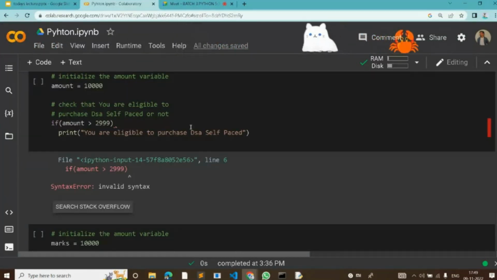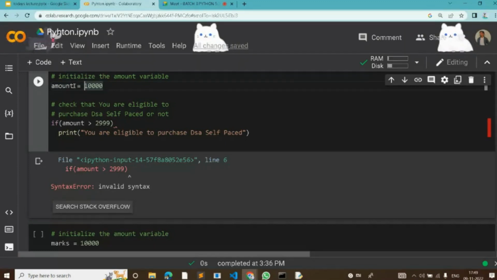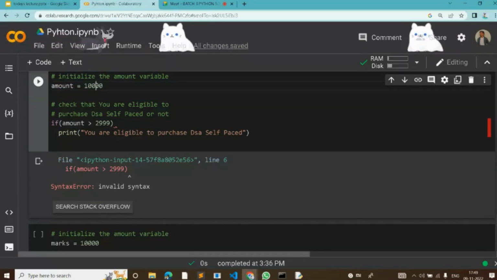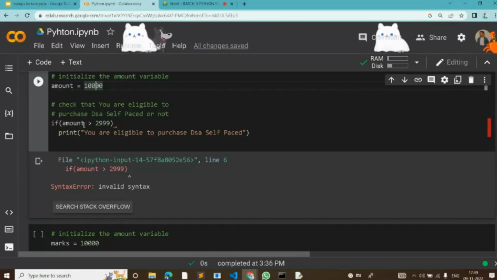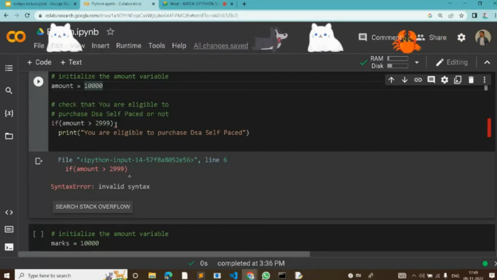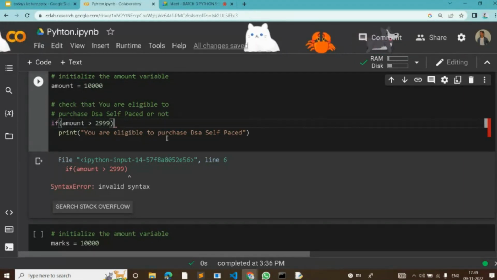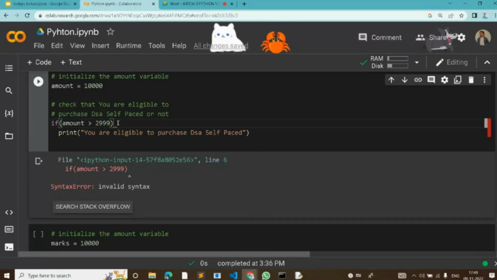For example, over here, I have written a Python program where I assigned the variable amount equal to 10,000, and then I check if my amount value is greater than 2,999, and I didn't give the colon over here, so it will give me the syntax error. Why? Because this is a syntactical error.